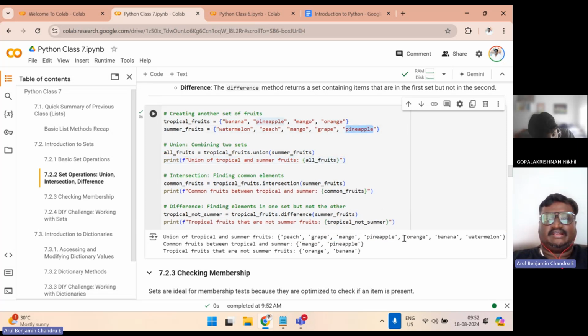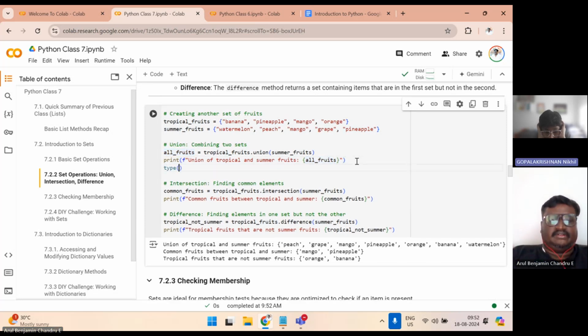Only one pineapple and one mango. You are getting it, right? Because a set won't contain a duplicate. So this all fruits is a set, and that set will not contain a duplicate. All fruits. Just printing.